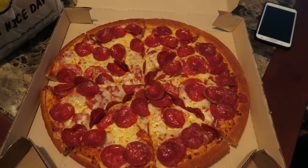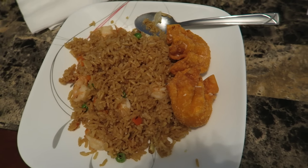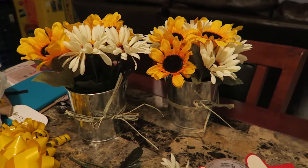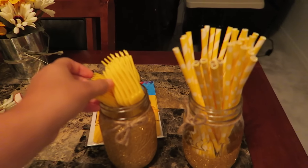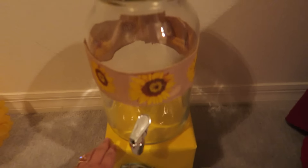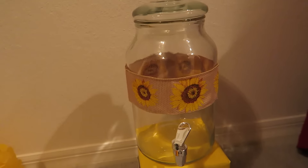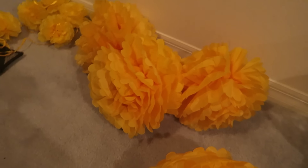I got my pizza! Look at all that pepperoni. Crystal's Chinese food is in there — I don't know what she got. But the most important thing is this pizza. Now it's time to eat. I got shrimp fried rice and crab rangoon, which is super yummy. After I finished eating I started crafting because I'm throwing a little birthday party for my mom. I made these cute little things — I got most of my stuff from the Dollar Tree.